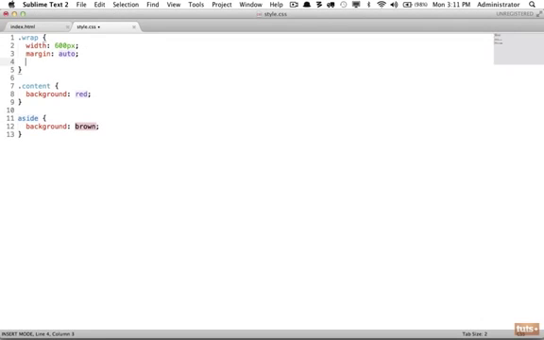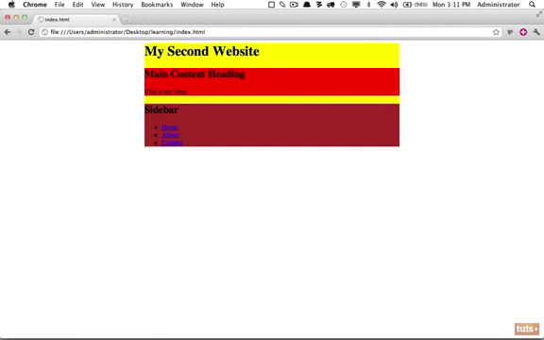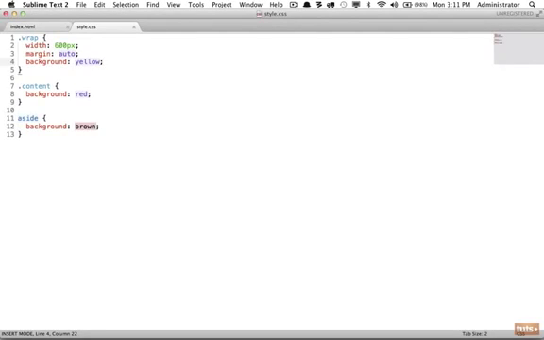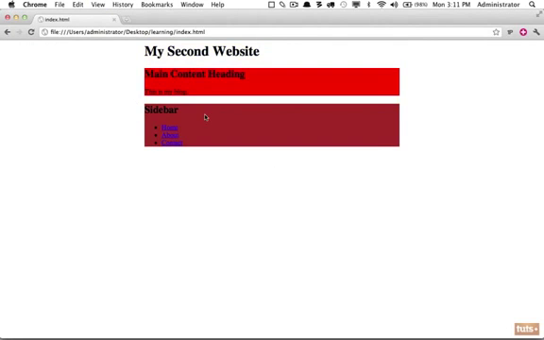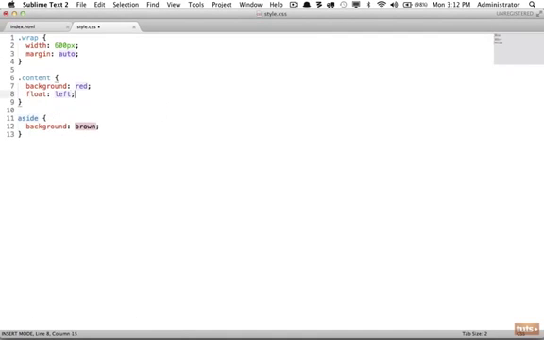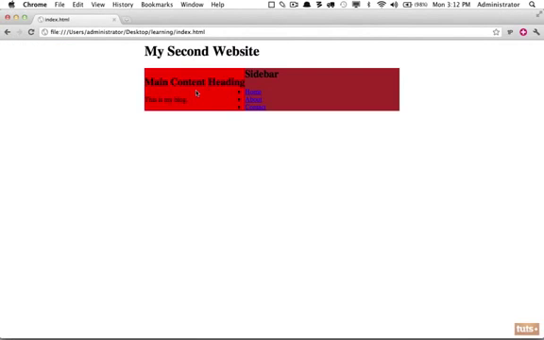If we were to apply a background color to the wrap of yellow, these are terrible colors, but you'll see, again, this is a big box. The yellow is cutting off because the sidebar is filling up the rest of the space, and that will be stacked a little bit higher in terms of the Z index or the Z axis. So let's get rid of the yellow, and we'll stick with our colors here, but we want to make the sidebar lesser in width and pushed all the way to the right. We can accomplish this by using floats. So first, I'm going to target the main content area and specify that it should float to the left. And now you can see it automatically reduces.